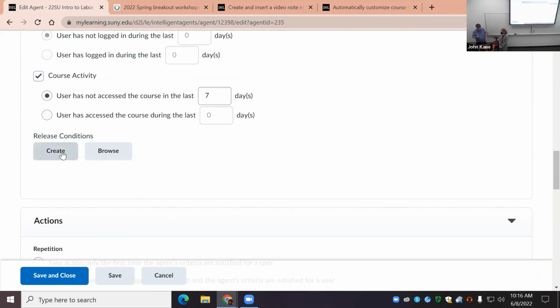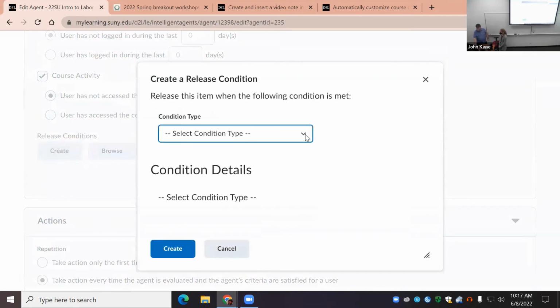So for example, you might set up a discussion reminder that is triggered by the completion of a module quiz in the last thing. Or you might want students to start watching some videos or engaging in some other activity after they've completed a reading quiz or something similar. So you could set a release condition where it will only start under a certain condition. In this case, I didn't want to do that, but we can look at some of those release conditions.